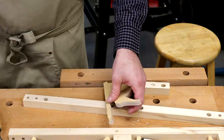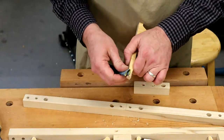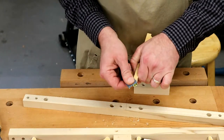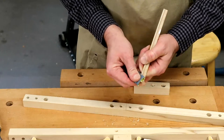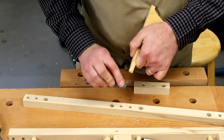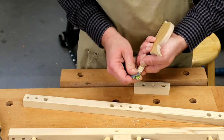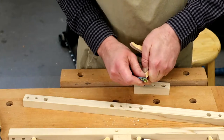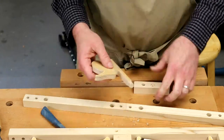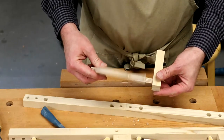So we've rounded that end off. I'm really just knocking off the corners and then using a bit of abrasive to just kind of smooth that in. Quite a rough abrasive. Just taking off the worst of those kind of knife marks. And then we can test it in our little test block. And that's fine. That's going to spin around.